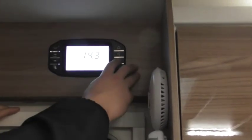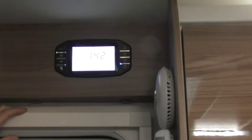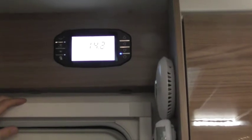How powerful are them solar panels? 100 watt on here, so... Imagine if you've used the motor mover and you flatten the battery and you leave it an hour, it won't recharge it like that. No. But what it does, it keeps the battery alive, so it just gently trickles it as it's going along.